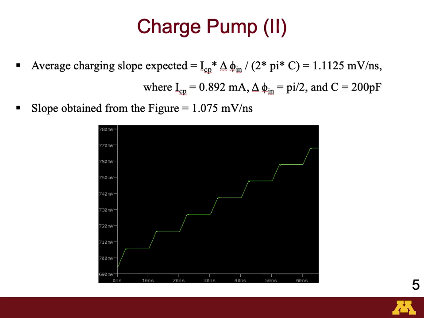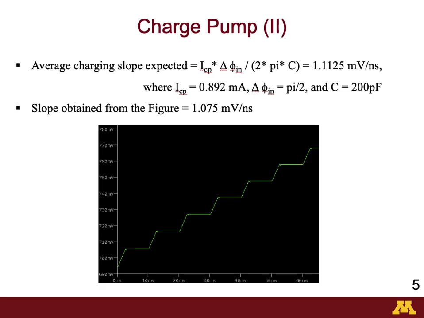In this slide, we show the operation of the charge pump when it is charging up the capacitor. Every time the up signal is on, some current will flow into the capacitor. The down signal is on for a very short moment and gets reset instantly, so we don't see the down signal's effect that much.